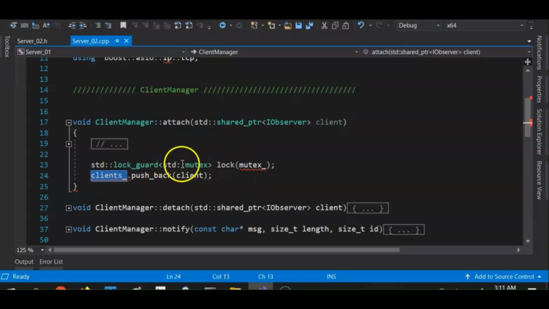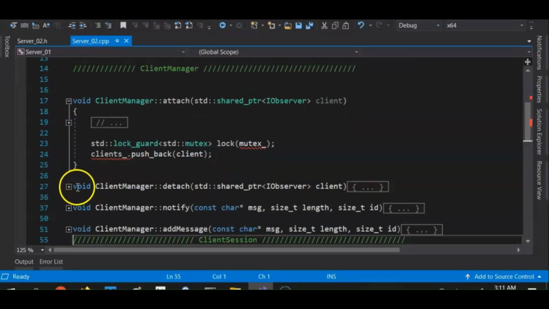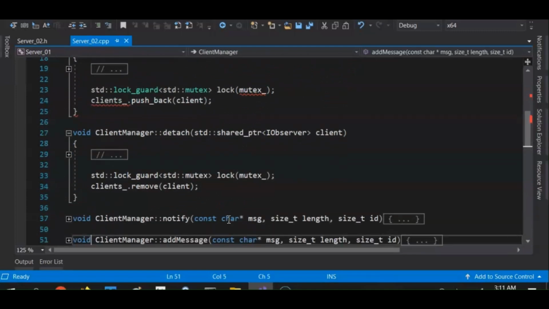And you have noticed I'm using a mutex lock here, because it's multi-client. Internally it uses threads and events, but I'm not specifically using threads. Still, you will have a situation where multiple clients will be interacting with your system. That's the reason why I'm using a lock here. Detach is exactly the opposite of the previous one. It is removing a client from your list. That's it.